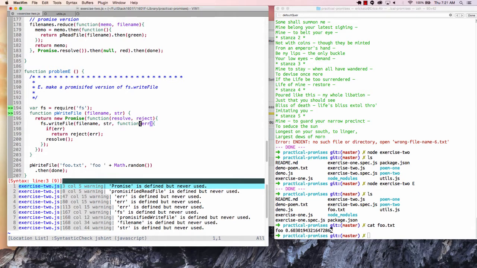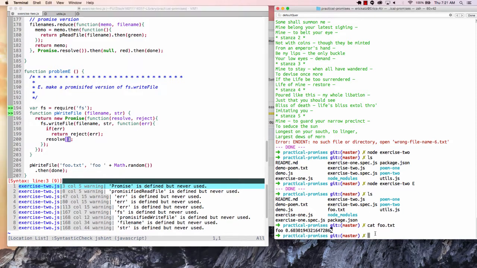So in this case, we've got write file, which is a plain vanilla asynchronous version. Write file will write to a file. If in fact I have an error, I'm going to end up calling reject with that error, and I'll return. Otherwise, I'll end up resolving.